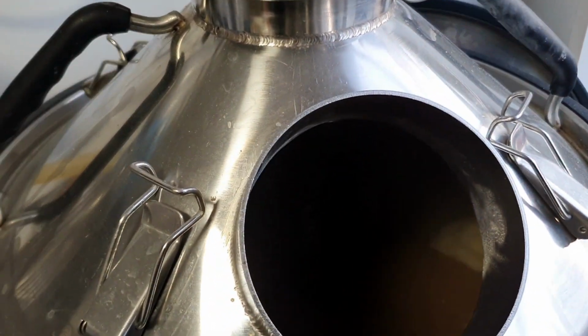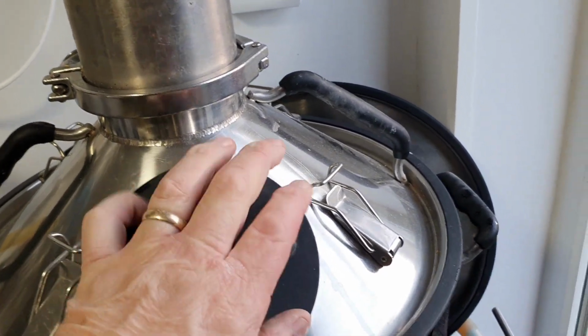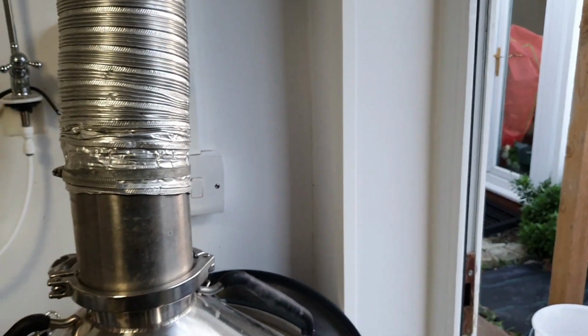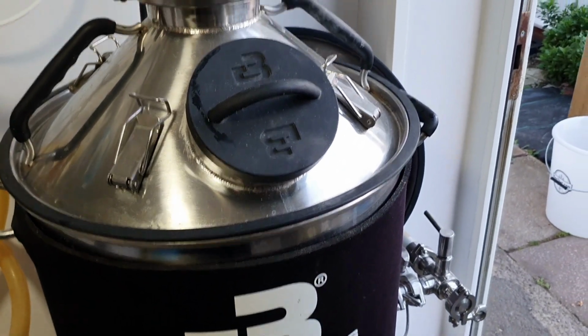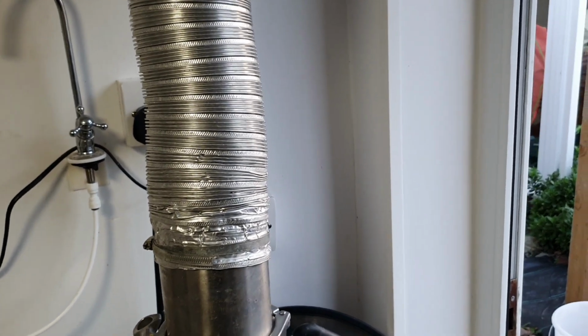You can't really see much in there. It's boiling really well. Might turn up a little bit in a minute, but I find if there's too much of a bend early on here, it bubbles up and steam tends to come out of here. So that's just another little tip. If it's of use to you, works for me. So that's all I can say really.